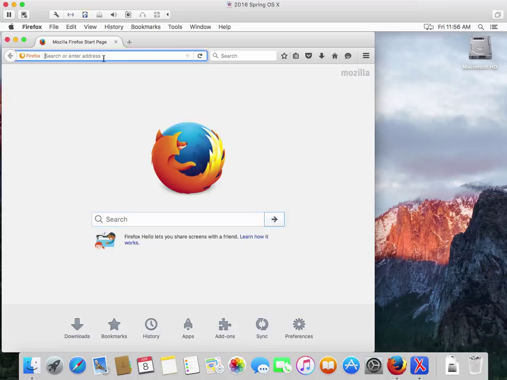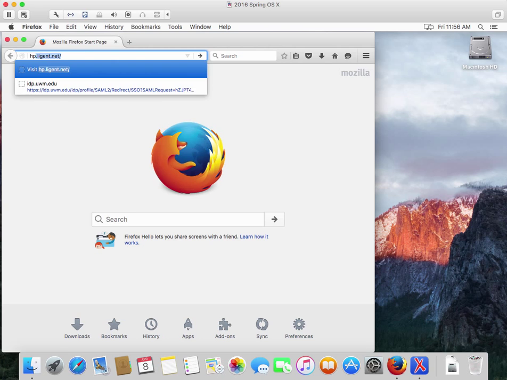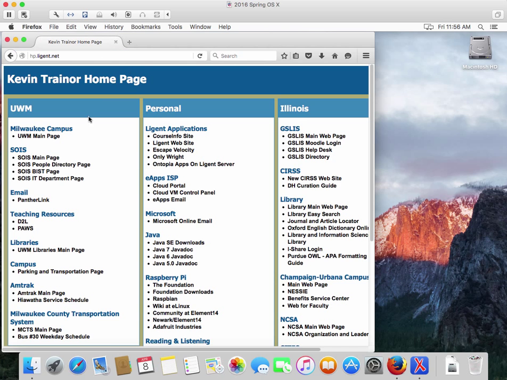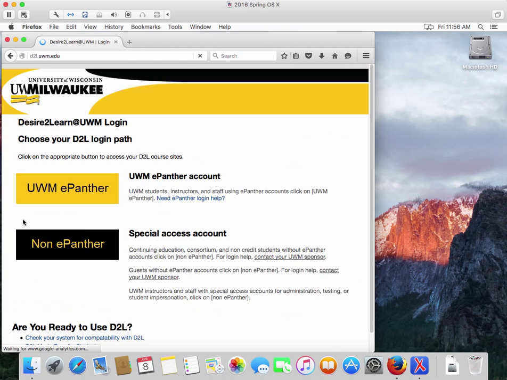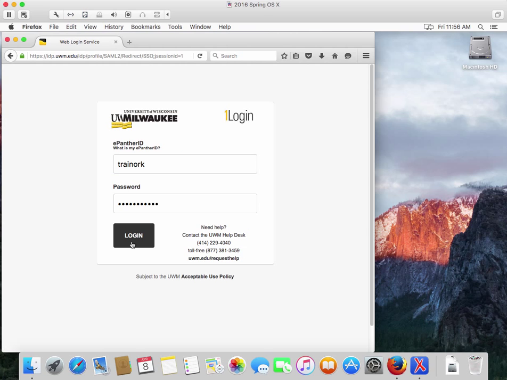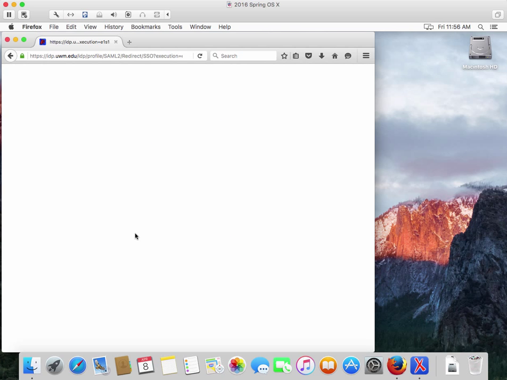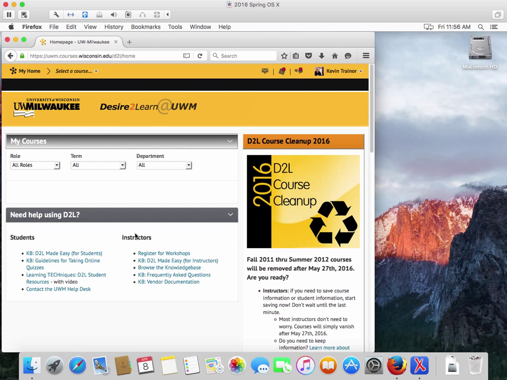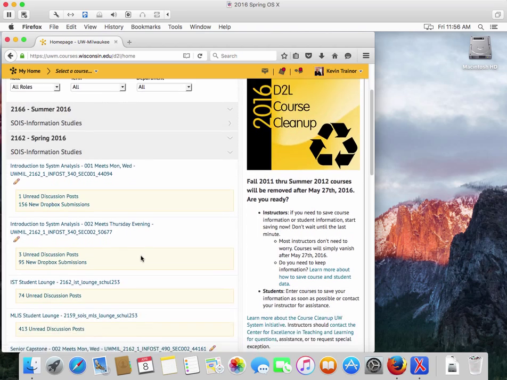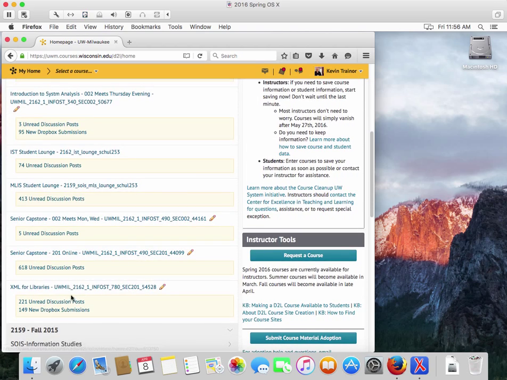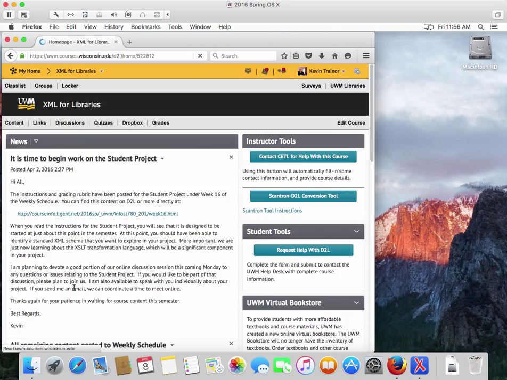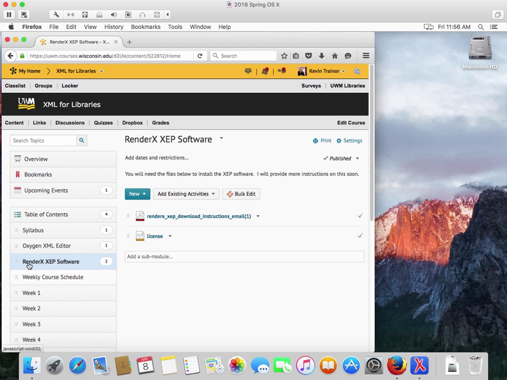I'm going to bring up my little home page, go to D2L, and log in with my ID and my password. Then I'm going to go down to our class, XML for Libraries, and under our content link, I have a section for RenderX XEP software.